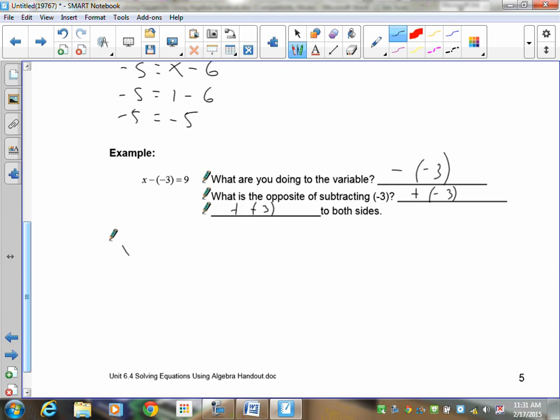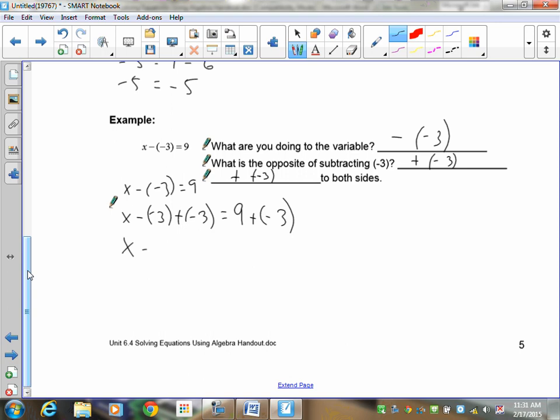So if I have x, take away negative 3, and I add negative 3. Actually, I should put my equation down first. All right, and on my left-hand side, it's done. My right-hand side, I'm going to add negative 3 plus negative 3. Now, this causes problems for a lot of people. x, take away negative 3, add negative 3. For some reason, when people look at it, they don't quite understand that it's 0. If I took away 3 negative tiles and I put 3 negative tiles back, the result is going to be a 0 change.